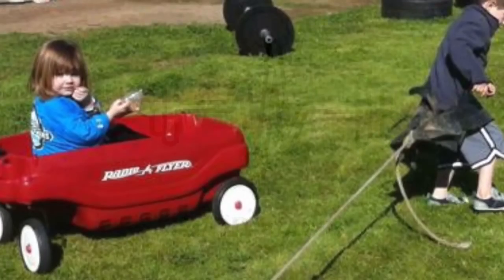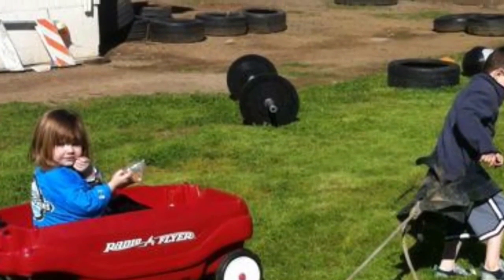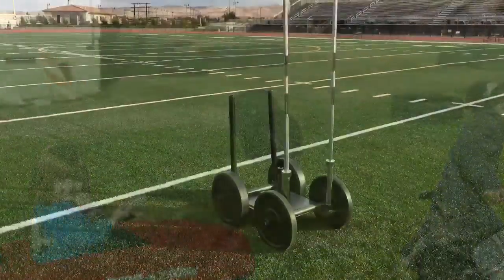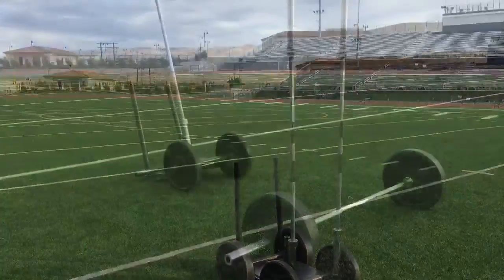I'm an educator, father of three, and fitness enthusiast. This was me a few months ago. Radio flyer, multiple children, bumper plates, medicine ball, barbells, kettlebells. As you can see, it was a workout in itself just to get my equipment to a workout venue.